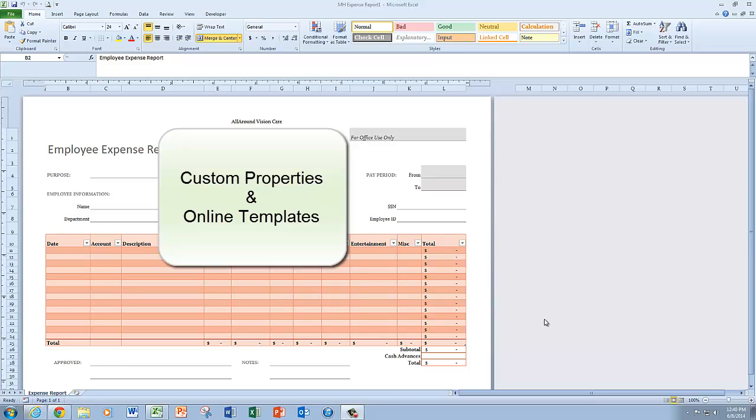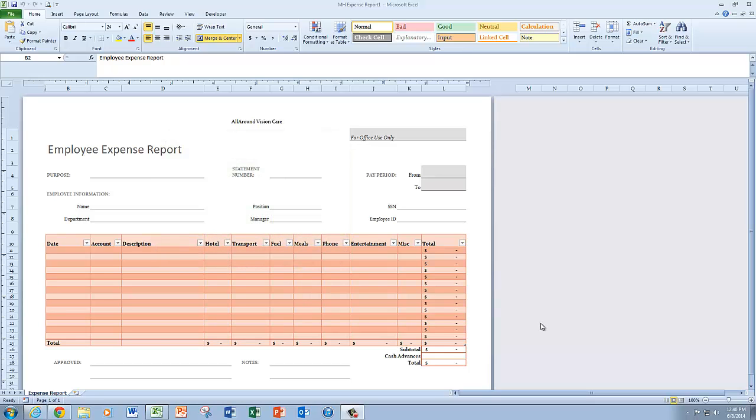In the previous video, we looked at taking an existing template and customizing it to meet the needs of a specific user. And then we saved the modified template as a new Excel template. In this video, I'd like to look at some further modifications that can be made, and many of these are things that we've done in past chapters. So I am going to point them out and discuss them, but not necessarily demonstrate them.